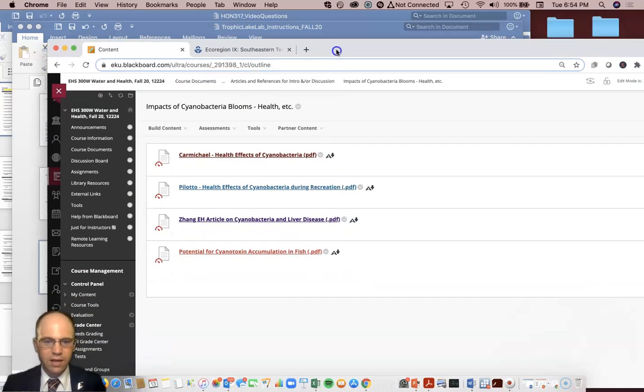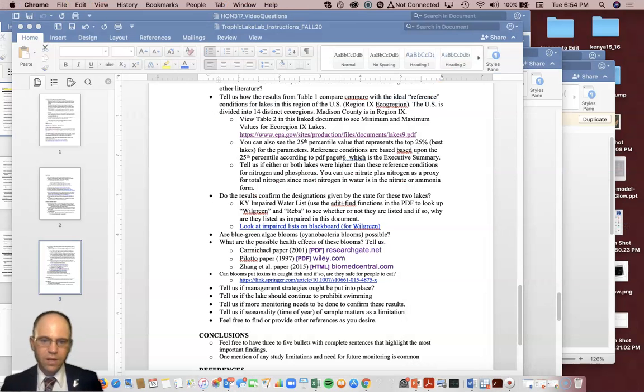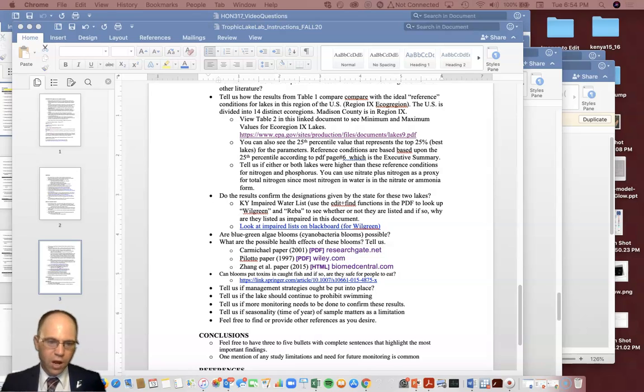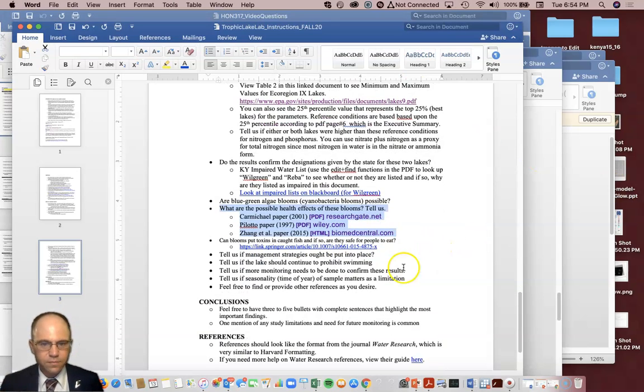So, what does this mean for people maybe wanting to swim in it, if they want to make it a swimming lake? Is there the potential for toxins to accumulate in fish? And then there's probably that more general knowledge that you could have periods of anoxia where the fish may die. That's kind of common sense. What management strategies could be put in place?